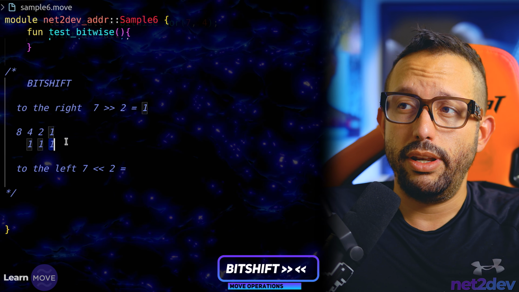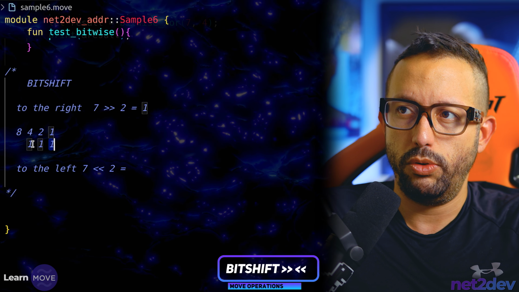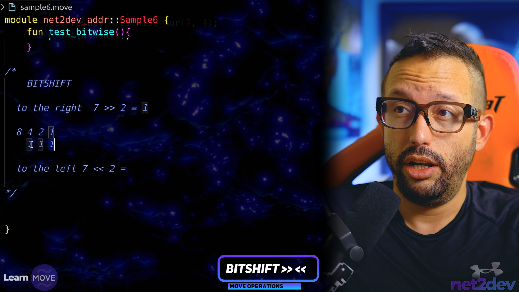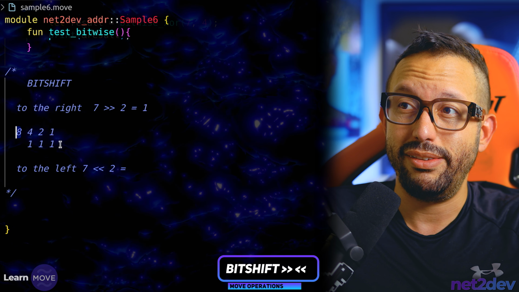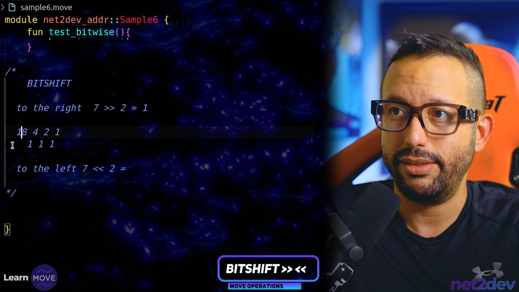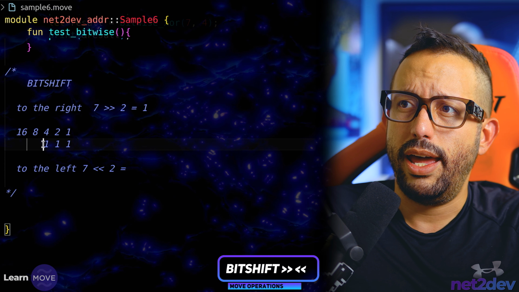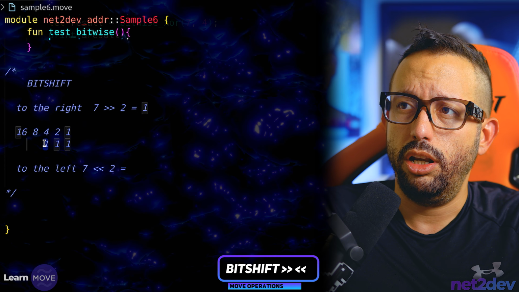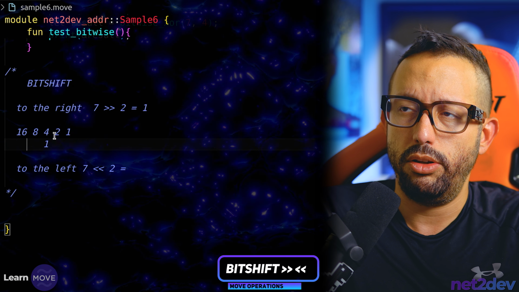Let's do to the left. Now we have to shift to the left. So the last value that I had, in order for me to get 7, the last bit on, then it's going to be 2. So it's going to be 8 and 16, which means that I have to say 16, 8. So let me just do this. Right? Now I know that this is going to turn on. Now this is turned on. So disregard this because we're not using those 2.